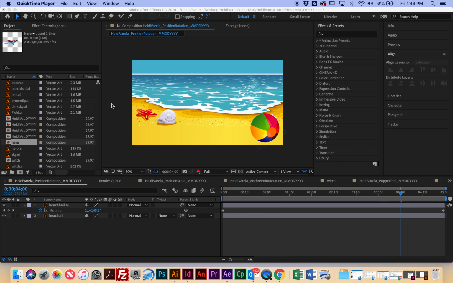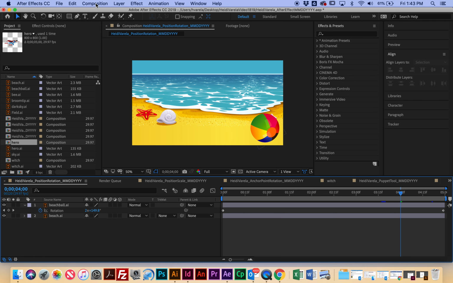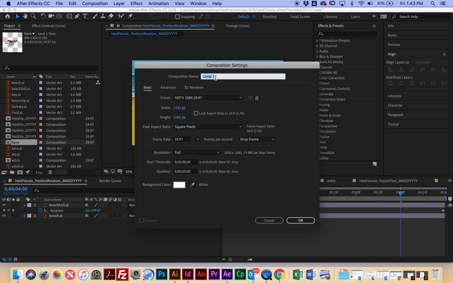We're going to start a new composition and we're going to learn all about masking. Masking is exactly what you would think it is: you're covering something, so some things show and some things hide. So I'm going to go to Composition, New Composition. And this one we're going to name our first and last name. And this one's going to be called mask. And then today's date. Okay.